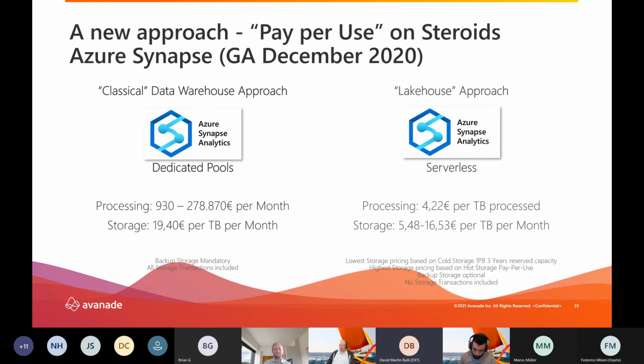Well, price-wise, I can't tell you. I don't have any insights about Snowflake pricing. I know that there are some parallel ideas, at least concepts, here. There is a similar offering at Amazon as well. It's not Redshift, it's Athena, I think, but I'm not absolutely sure. So this serverless approach is not a Microsoft invention.